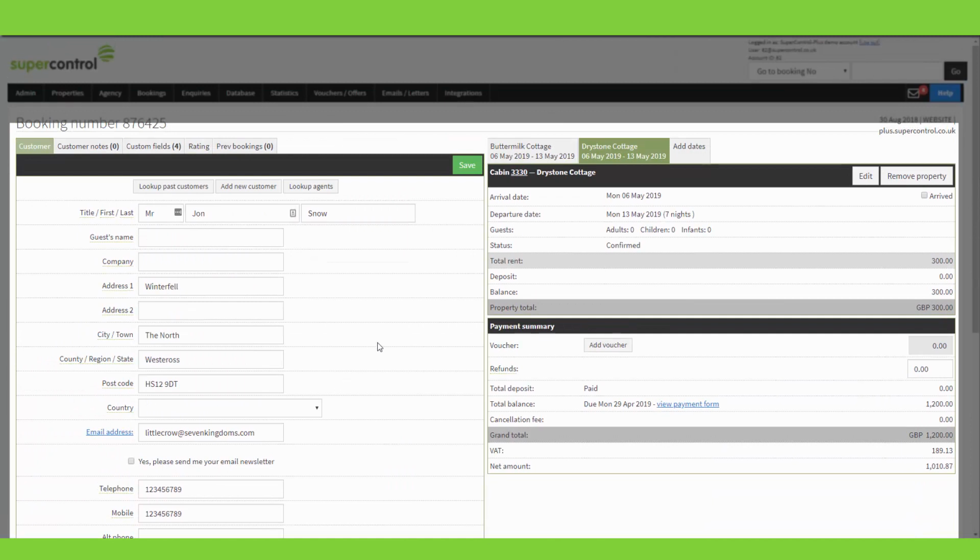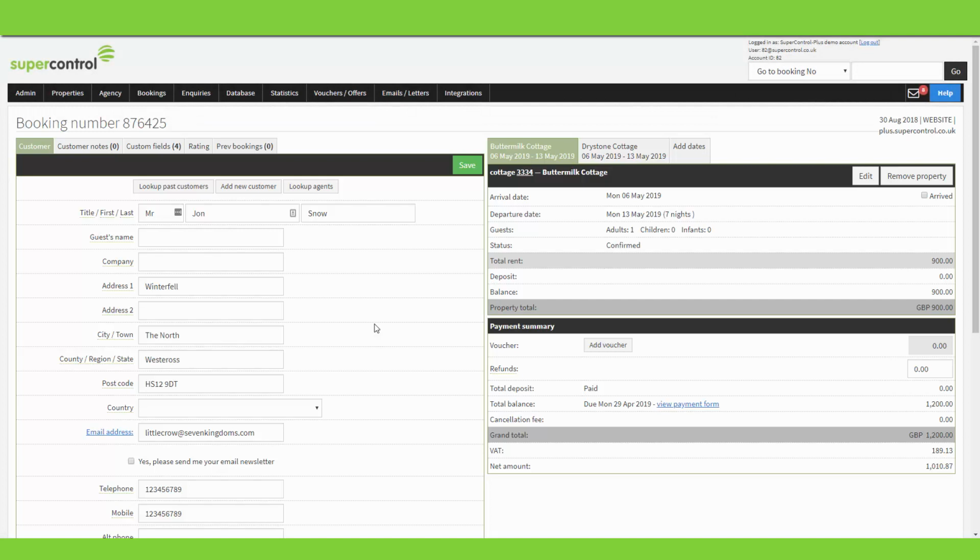If you have a family or a group of people that are booking and they're all paying individually, it is easier to create these as separate bookings. The reason being for that, if you use an online payment gateway for payments, the payment provider will always check the guest's name and address that it matches against the card. So if you have multiple people paying, it would mean you would need to update the address each time. So it's sometimes easier to have separate bookings.